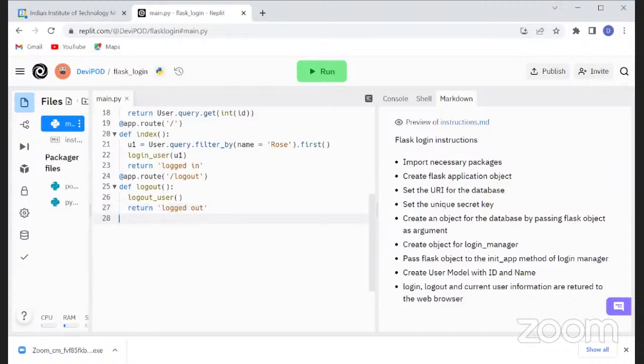So the next endpoint is to represent the name of the current user, app.route.